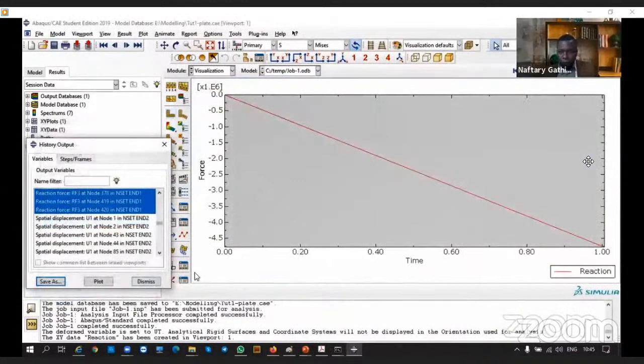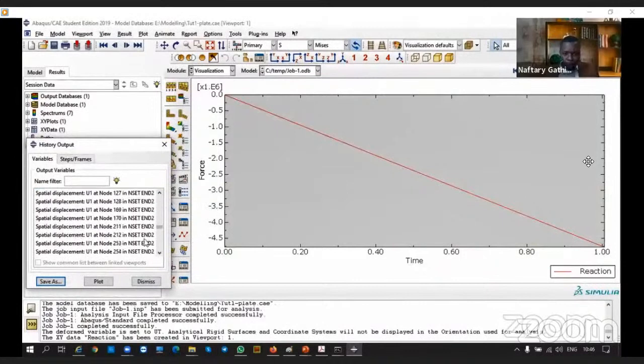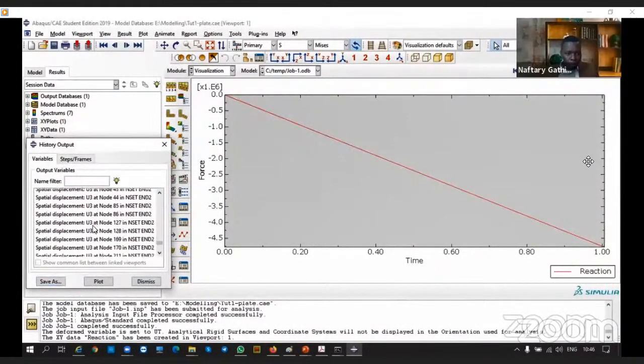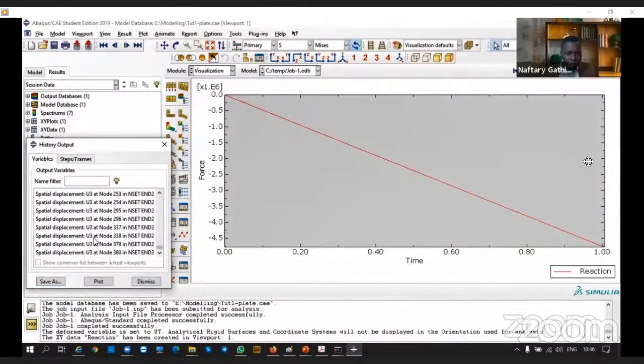Then I come for displacement 3, U3, the deformation in the Z direction.